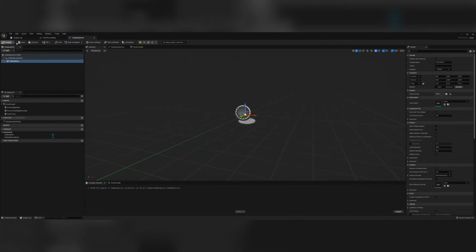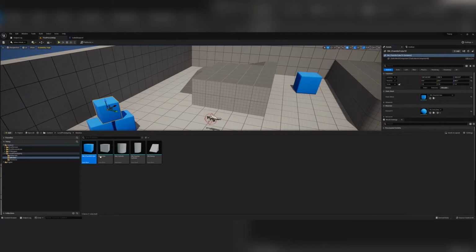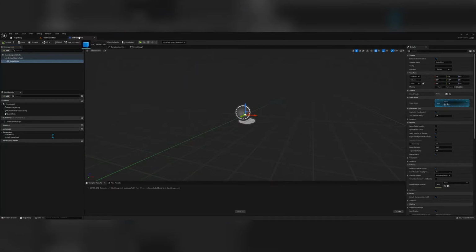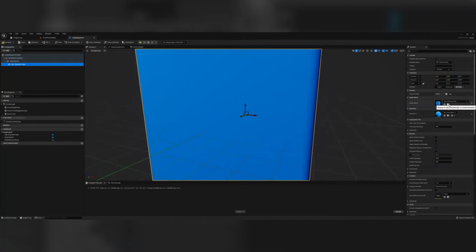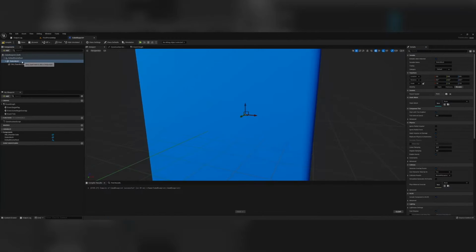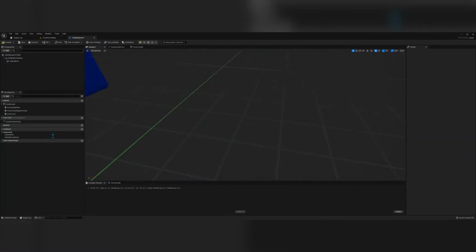Compile and save. Now press on this browse button here and just drag this up to the cube blueprint and put this here. We don't need this here. We need this in this static mesh. You can remove this chamfer cube one. Yeah, we have a static mesh actor component.